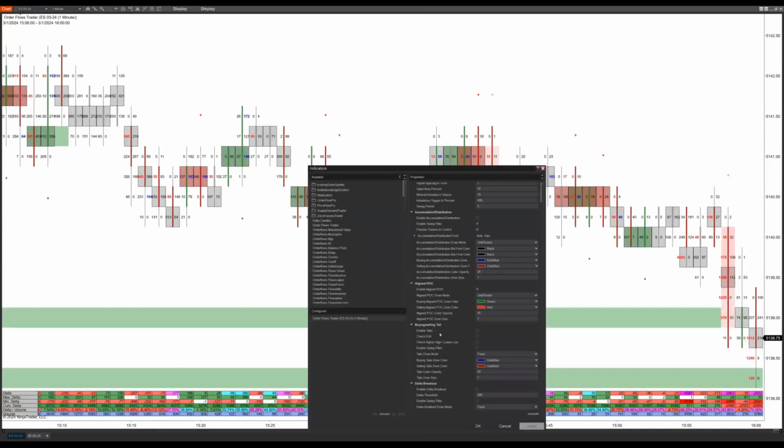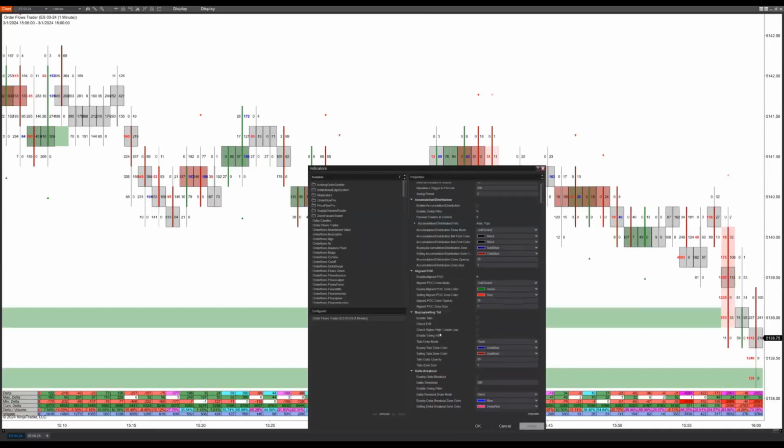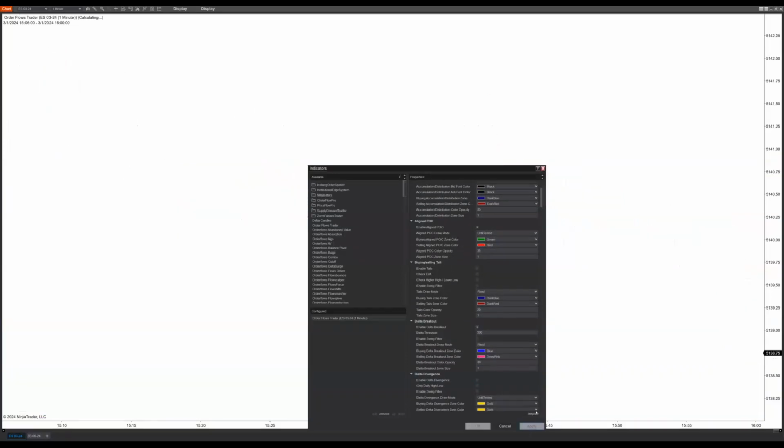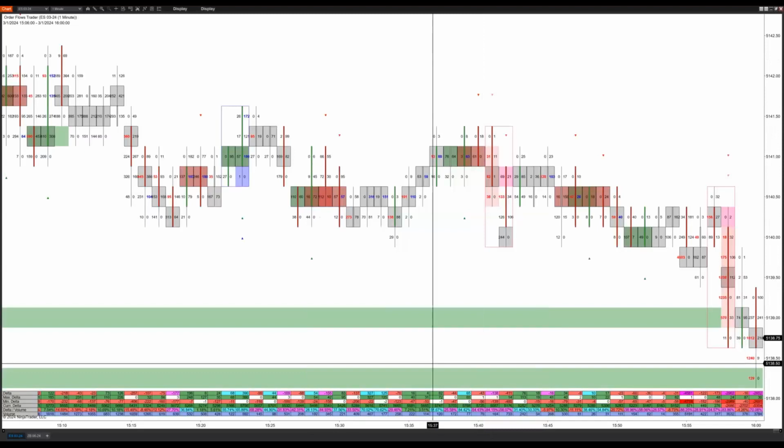Okay, so buying and selling tail is an existing one. Delta breakout is a new one, and it analyzes delta. Now people are going to say, well, is this delta breakout the same as a delta surge or delta scalper or this or delta that? No, it's not. It's its own unique setup here.